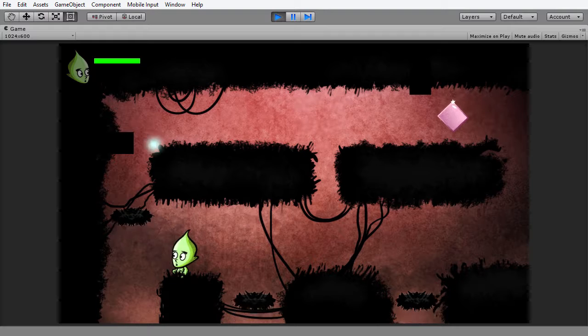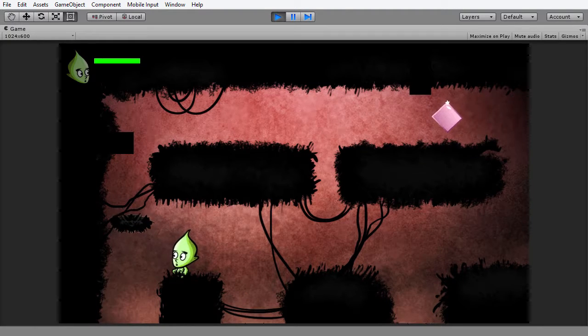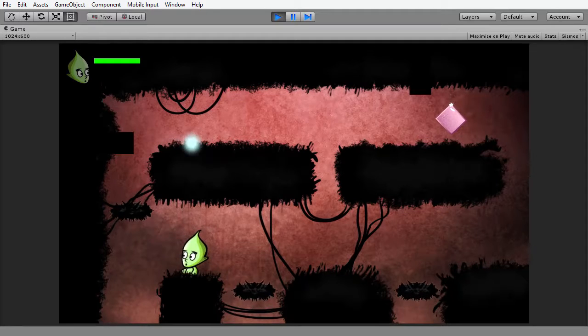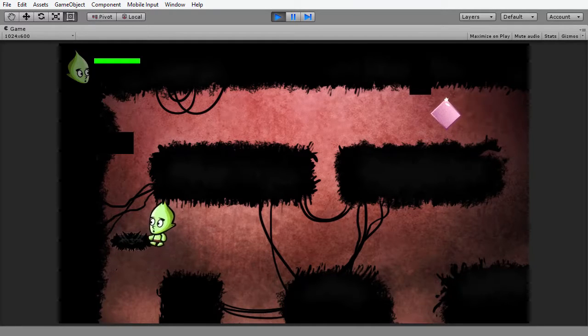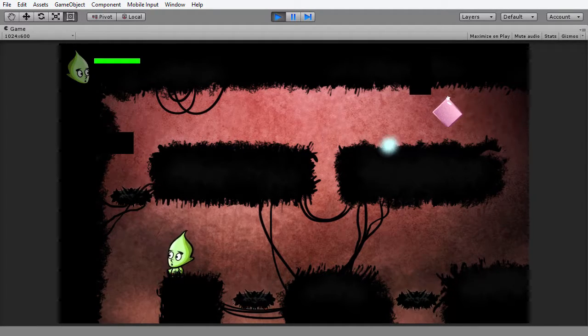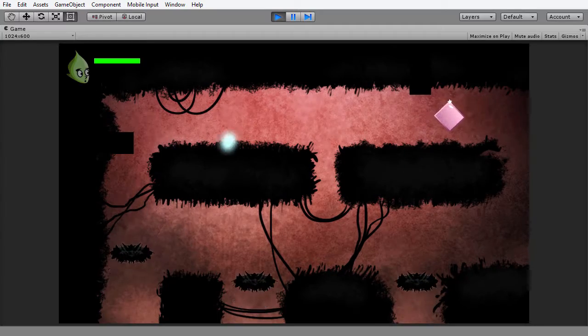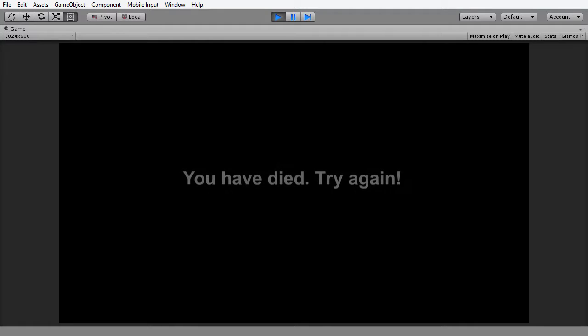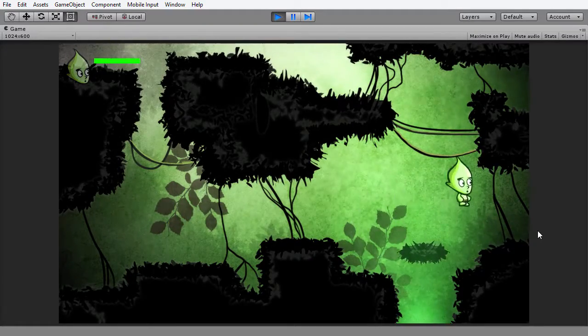So I'm just going to jump across to the other side here. Whoa, nearly fell into the pit there. I don't want to do that. So jump over to here. Whoa, I certainly don't want to die, because dying will mean that we have to repeat the whole level all over again, and I don't want to do that. And actually I just died, and well, okay. So let's just quickly repeat this process. So we've died. Do I want to try again? Yes, I do. So I'm going to jump across here.